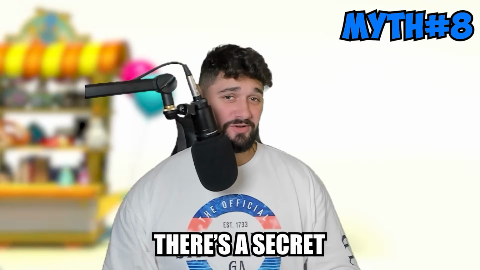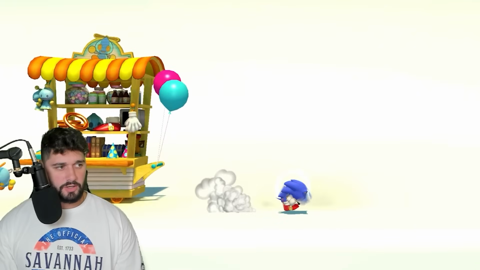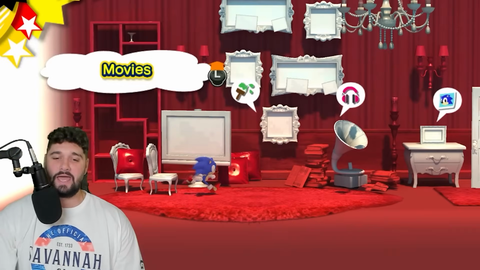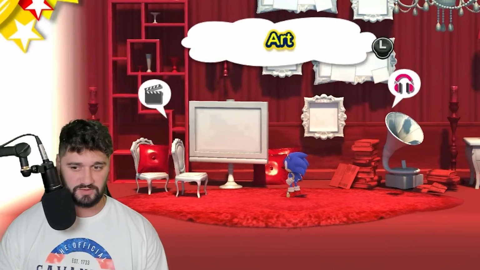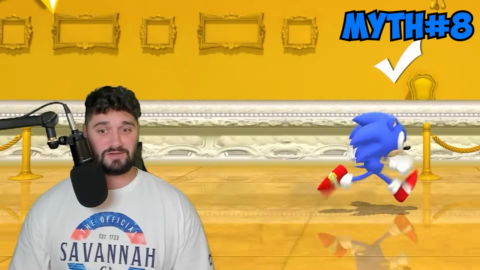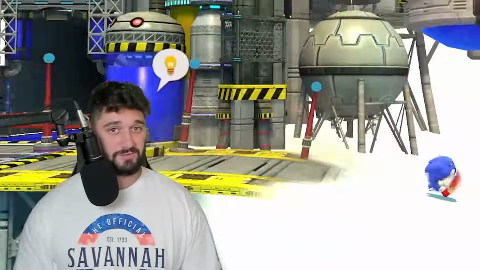All right, here's the next myth. There's a secret collectible room in Sonic Generations. All right, so we are currently in Sonic Generations. Look at my boy, Classic Sonic. He's the GOAT. All right, anyways. Okay, so we're in the collection room. So this actually isn't the room that I'm talking about. So if you hold down the select button, apparently, he goes into a secret room, and it looks like that myth is confirmed. There's a secret statue room in Sonic Generations. Wow, I did not know that. What the hell? These videos are crazy. All right, let's move on to the next one. Here's the next myth.